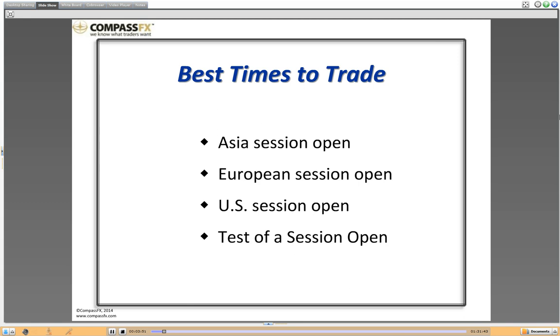Yes, sir. I'm just going to review quickly what I did the other day. Dean talks about the best times to trade on this slide right here. When you come into Asia, we're looking for those initial one or two moves, and the same thing in the Euro session and the U.S. session. As we get farther away from the open session line, the bigger your risk-reward becomes, because as you're farther away, you have more room for retracement. We're just trying to use the dots levels to our advantage to pick a spot on the charts at a particular time in the market to minimize our risk and maximize our reward.